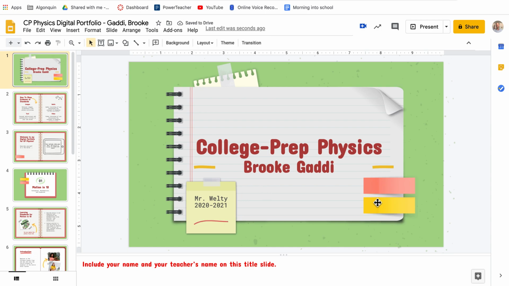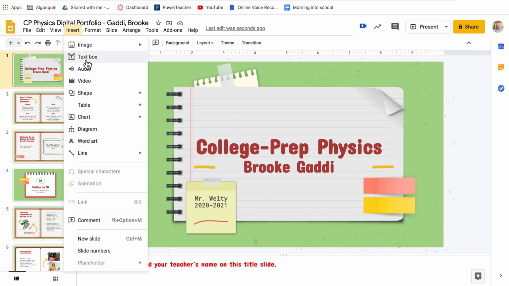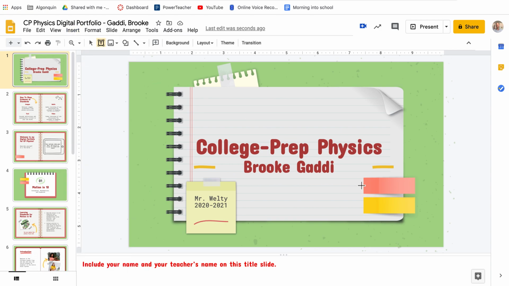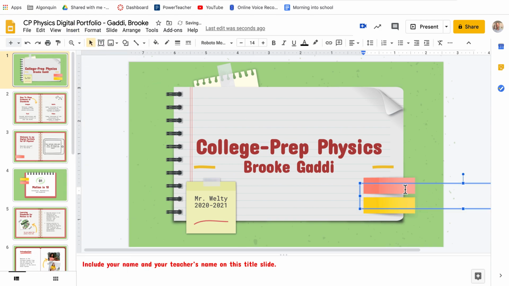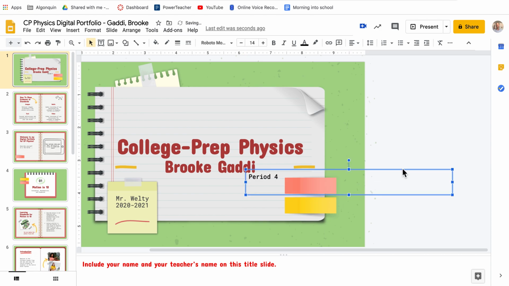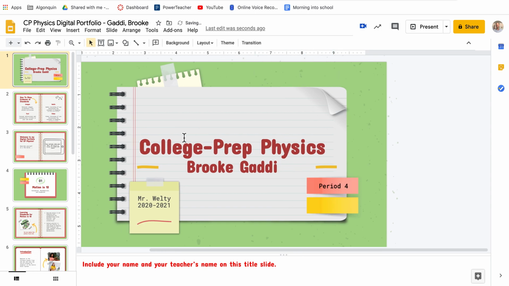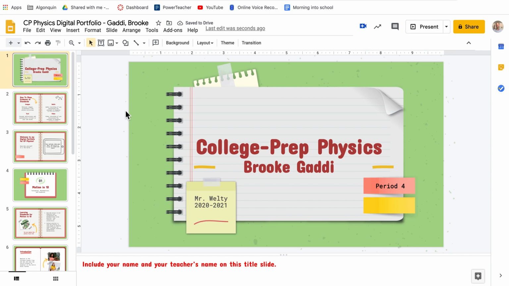There's these cool tabs here, so maybe we can insert the period number as well. She was in period 4, I think. Let's make that text box way smaller, and then line it up with the post-it. Nice. All right, that looks great, right? So now we've kind of made the slide our own.